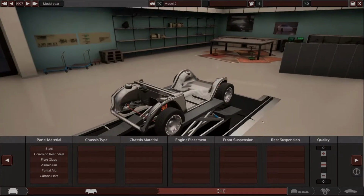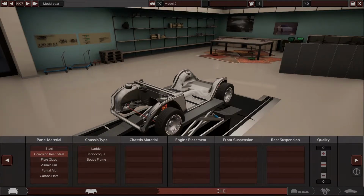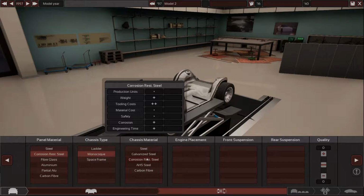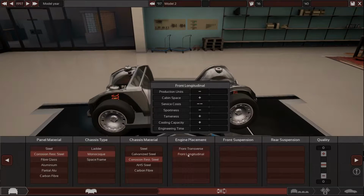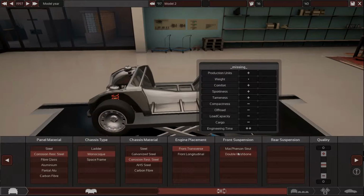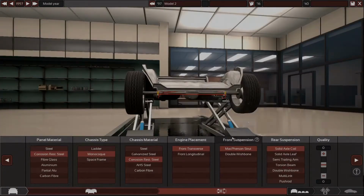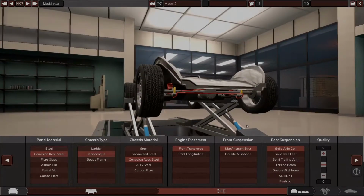So look at this. It's not even added the proper suspension yet. The panel material is going to be corrosion resistant steel because I feel it's a good choice for this kind of vehicle. It's a unitary, I feel, corrosion resistant steel again for the chassis. And we'll use front transverse, same as the cars I mentioned, as well as many others of the time actually. McPherson strut on the front because it's cheap, and we don't really want that unless it's really good for loading or something. It's not exactly refined suspension though.